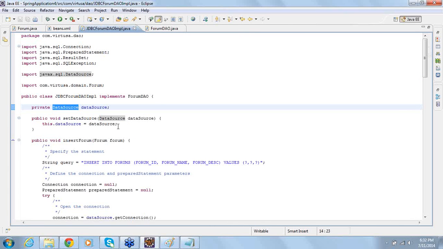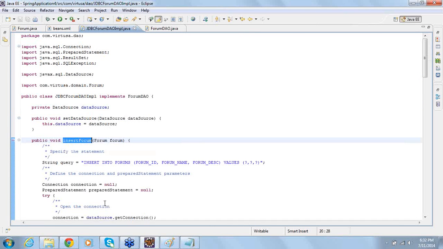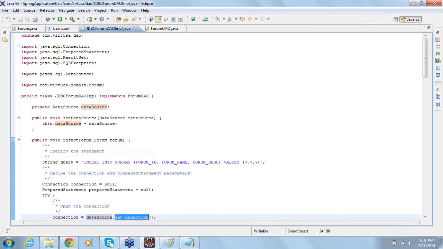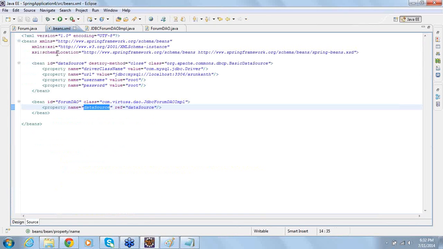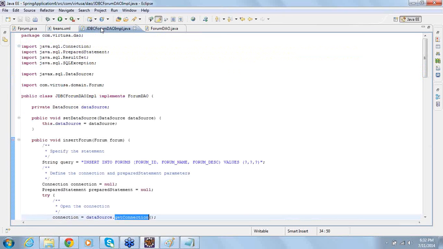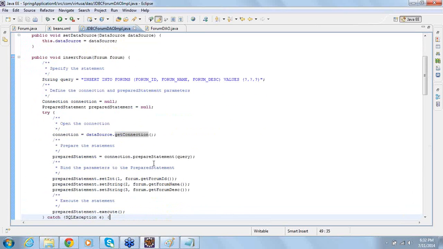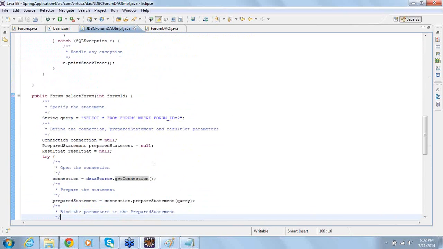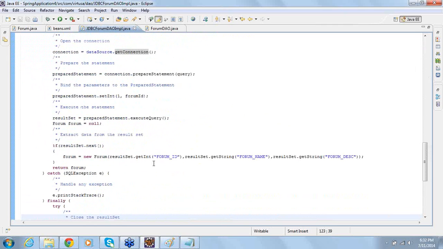Now in this program, inside an insert method, I am using the data source object to call the getConnection method. The moment I invoke this method, it goes back and looks at this XML and sees these four properties: driver name, URL, username and the password. Then it will establish a connection with the respective database. And the rest of the things are the same for you. You're already familiar with how to insert a record into a database using JDBC, and also how to retrieve a record from a database using JDBC.